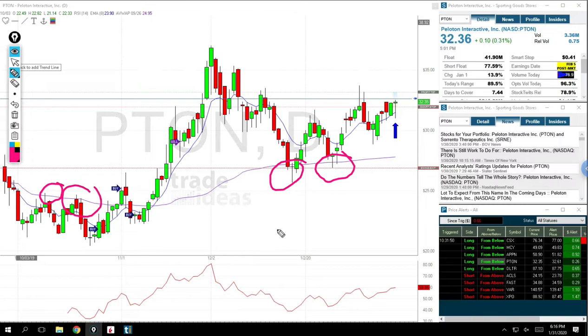So what Brian Shannon does, and what I've been playing around with this new tool doing myself, is you anchor it from interesting points. So this Peloton, basically I'm anchoring it from the beginning. So if you take the average price of every single trade that has taken place on this stock from its inception, it's right here. So this is an area that would be defended quite heavily by large institutions, large traders, hedge funds, this type of thing. But I just wanted to show you how well this stock really respects this level and how well we've noticed that that's happened quite a bit.